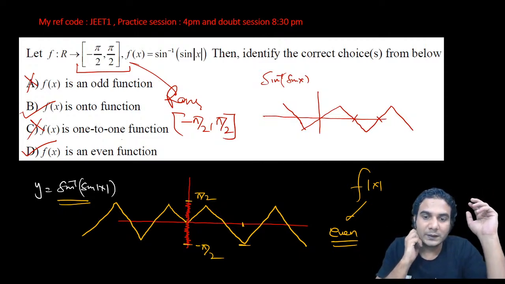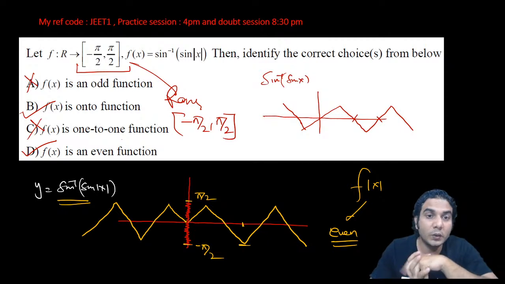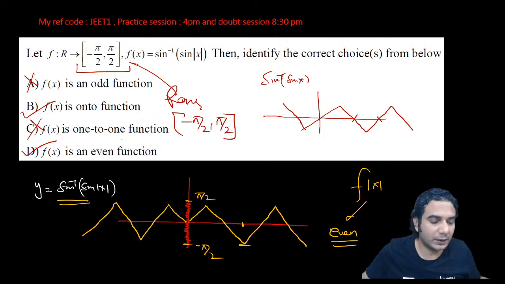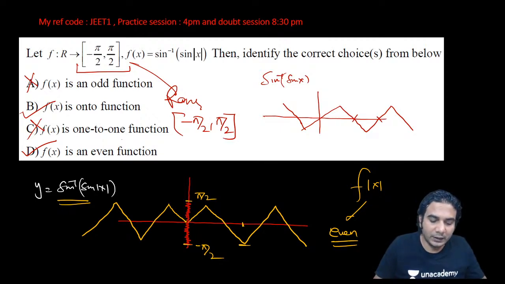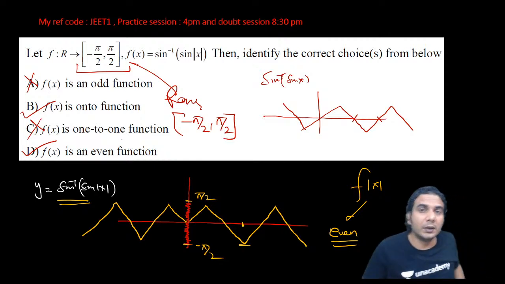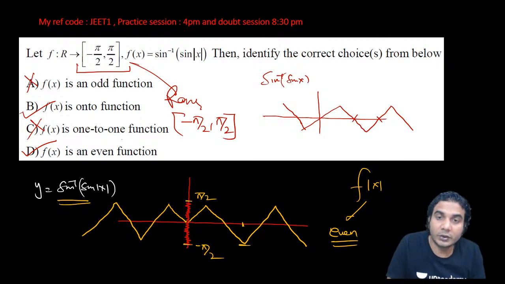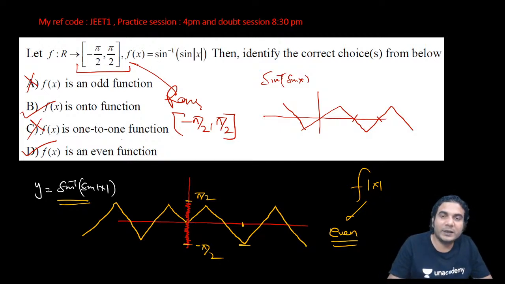Everything is easy if you know the graph of this function. That's why I told you that you need knowledge of calculus. For this practice session, you should have done graphs, limits, continuity, and monotonicity. All these things we are going to use to answer these questions, because we can better understand mappings of a function once we know all these things. Then mappings become a very easy task.